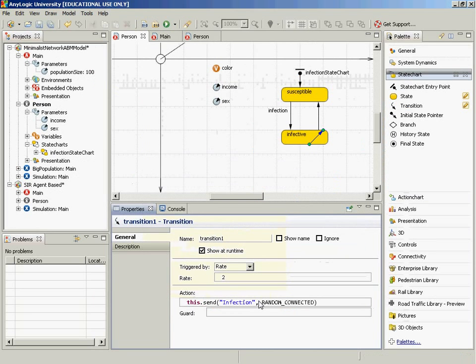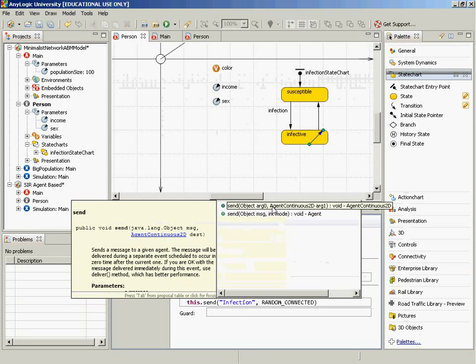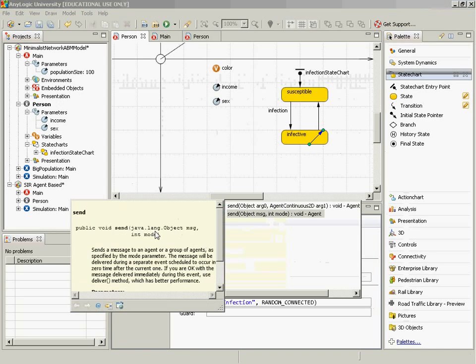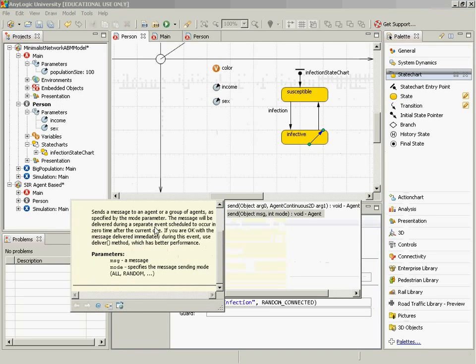Now, incidentally, if I pull up the documentation on these things, you'll notice that there's 2 variants of send here. And in fact, if you scroll down here, you can see further information on the meaning of this message, and you can start to see some descriptions of sending modes.